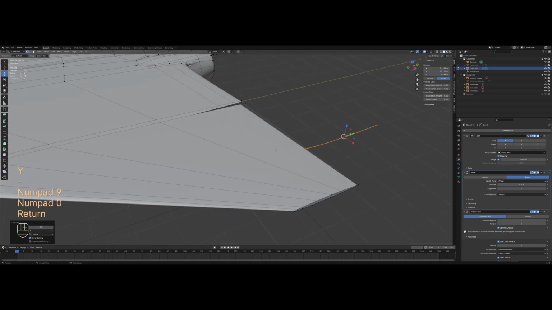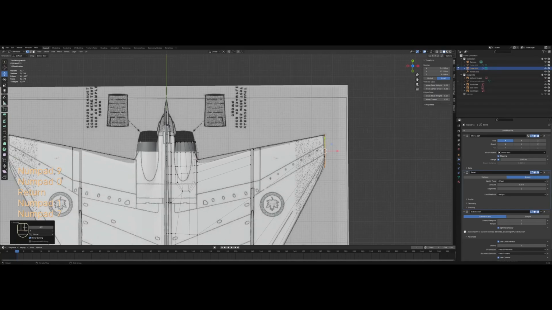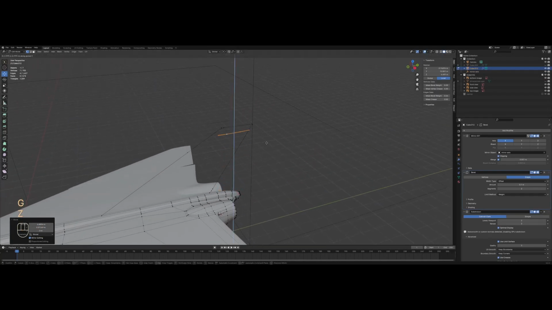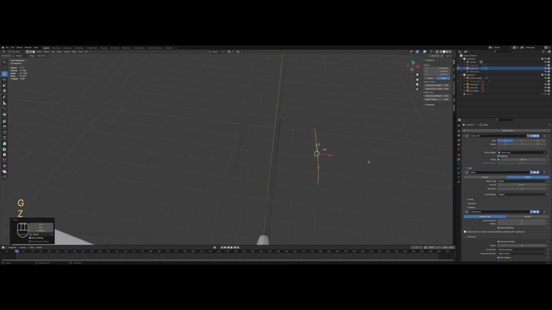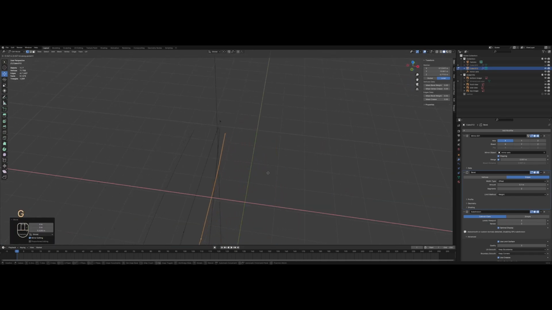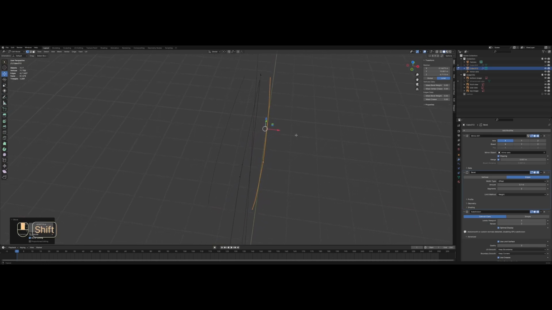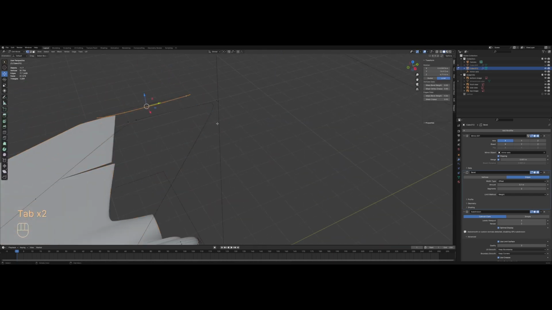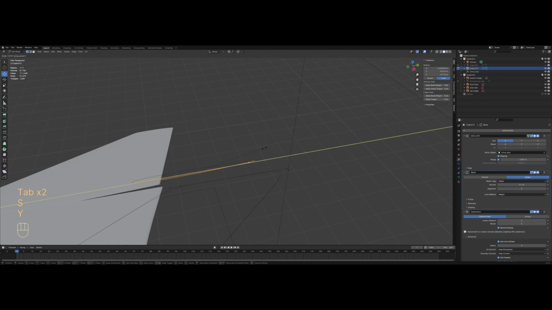But for now, I'll just duplicate that edge and then move it at the center, because I want to use this exact shape for the top of this dorsal fin. Of the rudder, I guess it's called. So I'll just slide vertices around, then move them closer to the mirror axis, and move them until they clip with the mirror plane. And just like that, we have the top of our rudder.